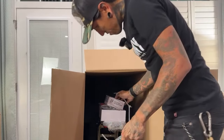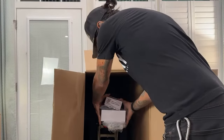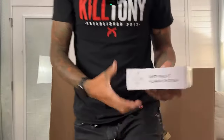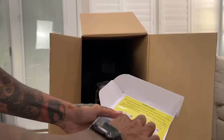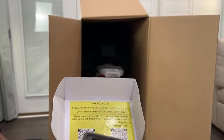Ah, there we go. I'm gonna cut that off. Get all that stuff off the top. There we go. All right. It does come with an alarm system, anti-theft. And then your keys are usually gonna be always on the bottom of this. So we'll put that off to the side. Actually, I'll set that off over here.